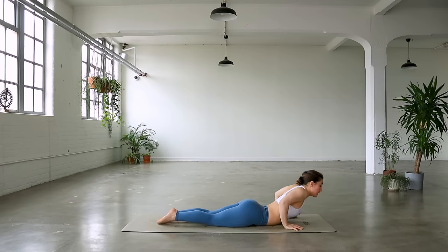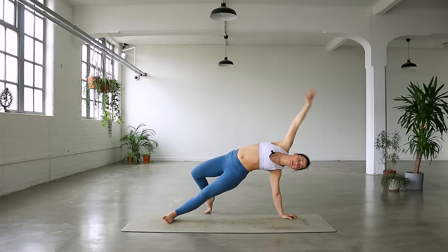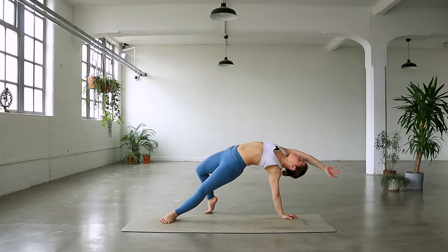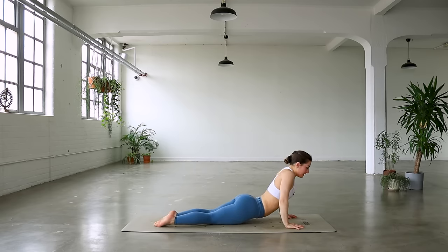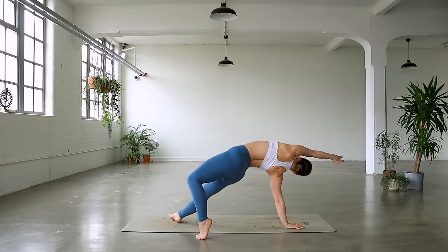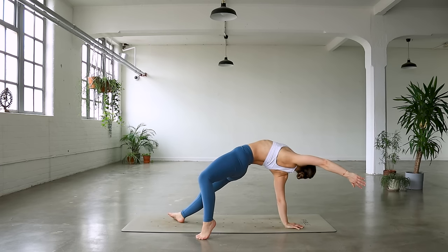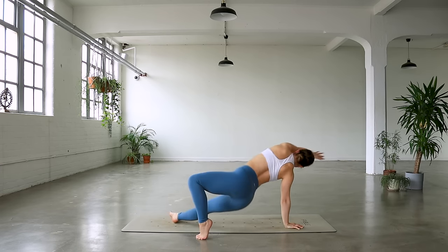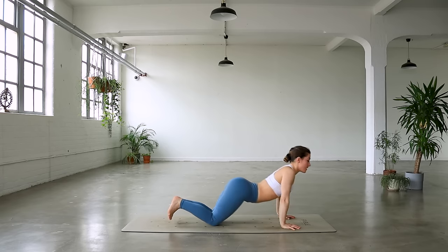The next time you roll left, place the right hand behind you. Inhale to lift up into either side plank or wild thing. Exhale, lower the hips, roll to the right side, left foot behind. Inhale to come up to side plank or wild thing. Exhale, sink the hips, roll onto your belly, and press up to downward facing dog.